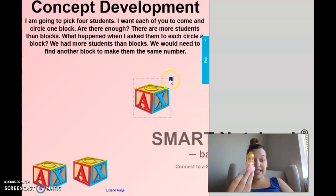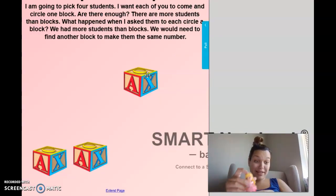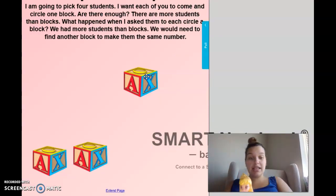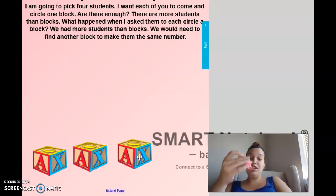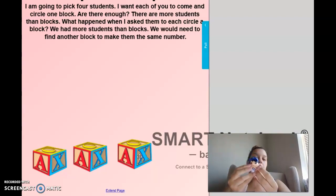Now we have this princess. I accidentally dragged the cube down too quick. The princess has to come up to the board. She got her cube. She's happy. Are there enough cubes? No. He still needs a turn, right? So we would have to find another block so he could have a turn.